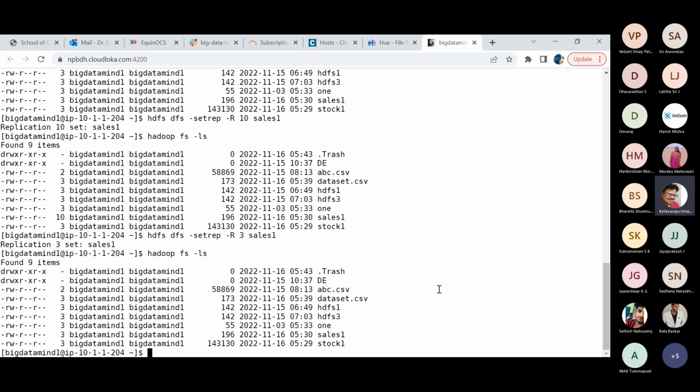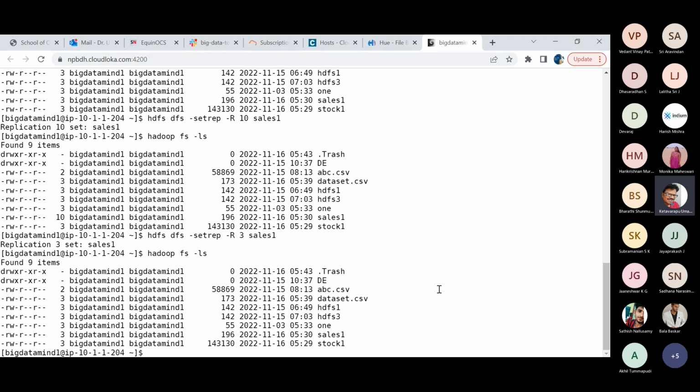Whereas if you are maintaining your machine as master and some other two machines, Bala, Asru and Srinidhi, these machines we are making as data nodes or task tracker slave kind of machines, then in that case, definitely how many data nodes we are having, those many replications you can put, or even more also you can put, provided at least 3 to 4 machines are connected with your master, and you're always free to set the higher replication factors also.